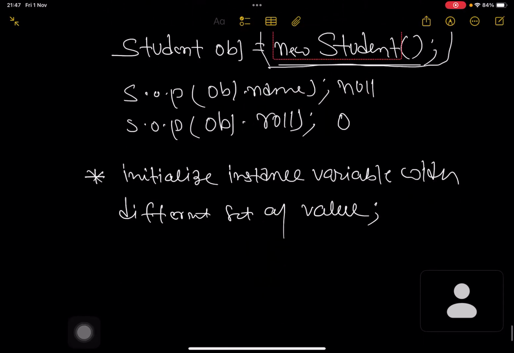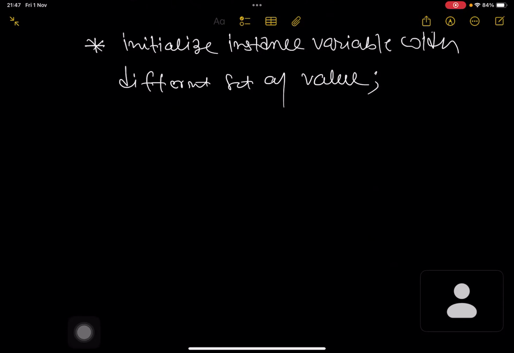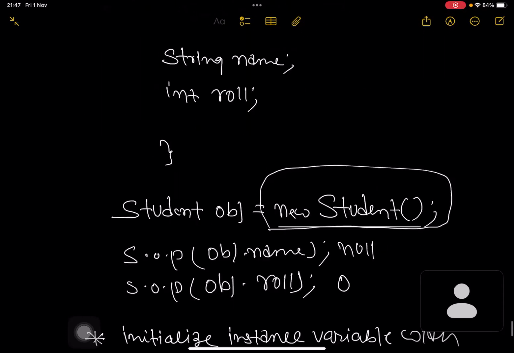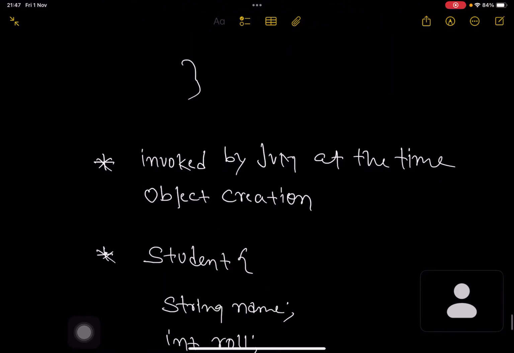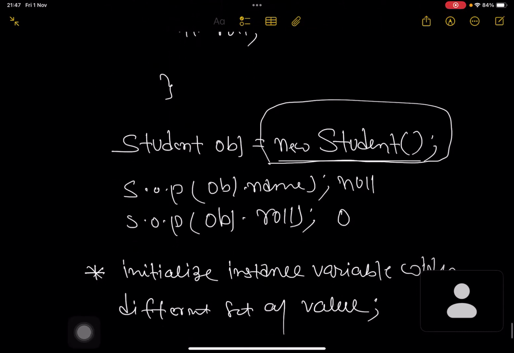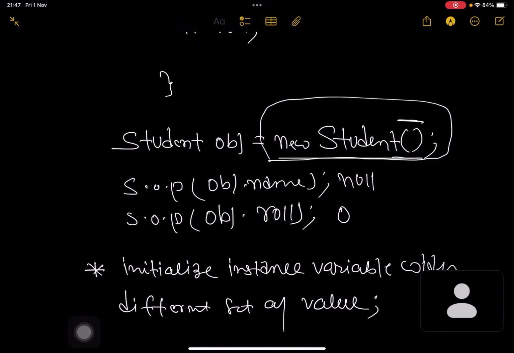Okay. So what is the way? We'll see how to create a parameterized constructor, right? So everything we'll see today. Okay. So right now, till now, we know two things. Constructor is a special kind of method which helps us to create an object, right? And second thing, if a constructor doesn't have a parameter, we call it a default constructor.